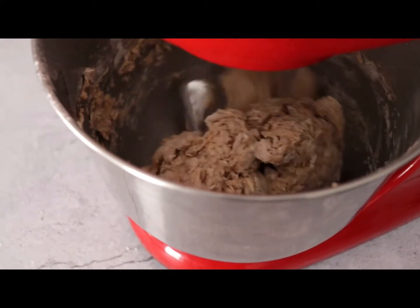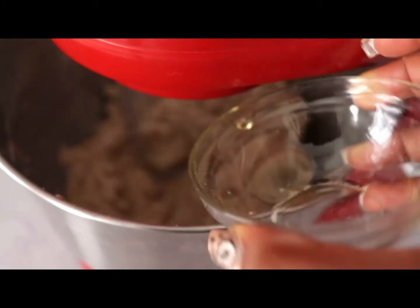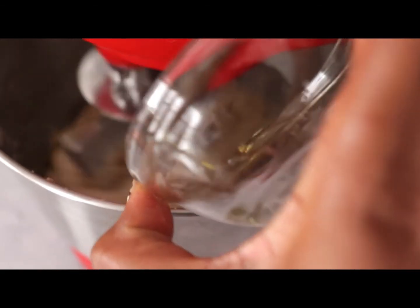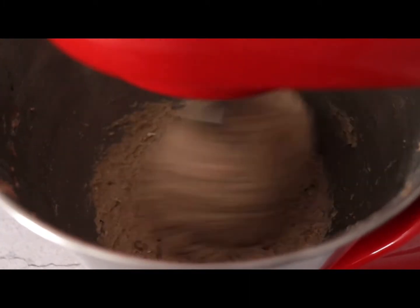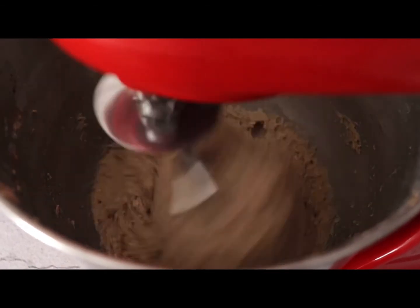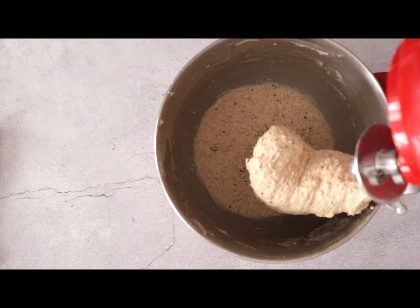So we're slowly mixing, and after a minute or 2, I'm going to add my olive oil to the mix and just leave that to the stand mixer to do its work. If you are kneading by hand, you just take your time to knead your dough to get it smoother. We're going for a smooth, soft, moist texture like this.